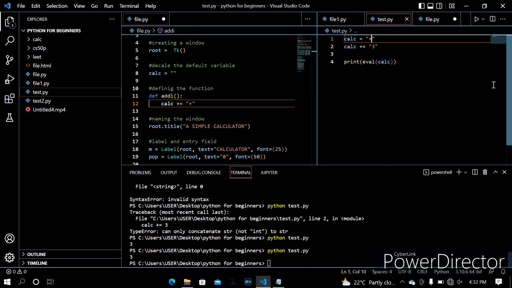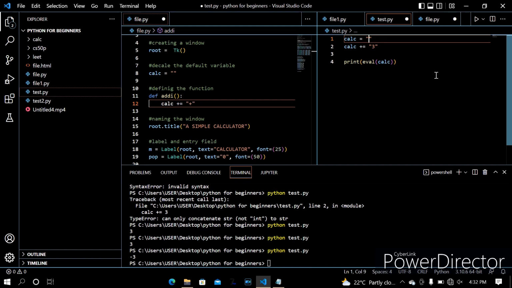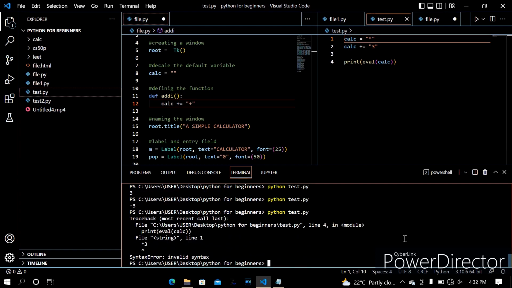Okay. I think it's putting a default 0 there. Minus 3. We also accept multiplication. Multiplication. Okay.